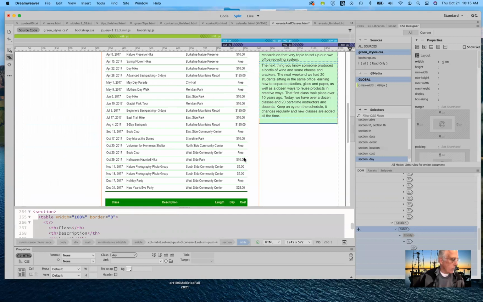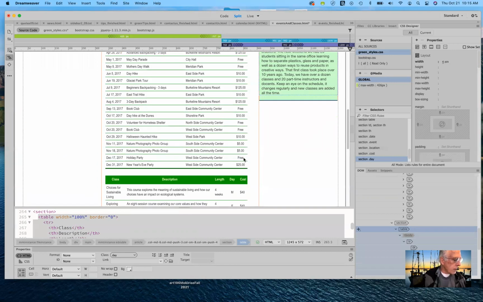The next one, though, is length, and we're going to copy cost, but rename it length, and apply the same settings to it. So it's just a different way of doing it.